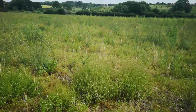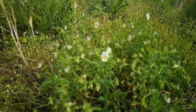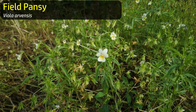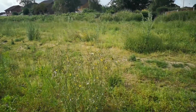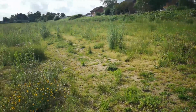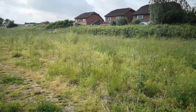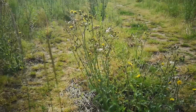I've just spotted it here, which is wild field pansies. And in fact, they seem to be everywhere here. In fact, I don't think I've ever seen those growing wild down where we live. But here, I can see it's everywhere. Actually, now I've spotted it, I can see it's everywhere. More of that willow herb down here with the flowers more slightly open.